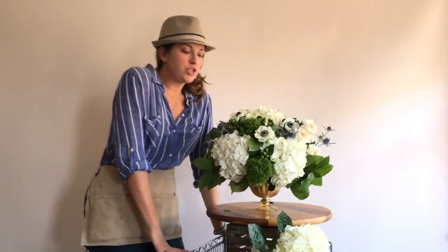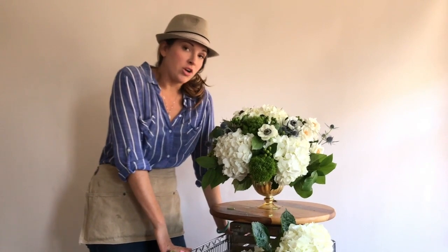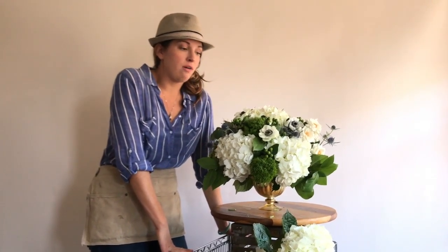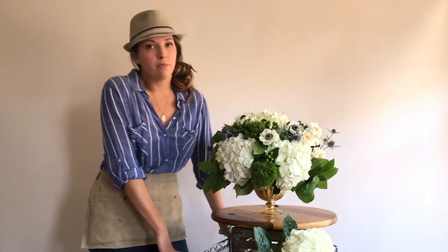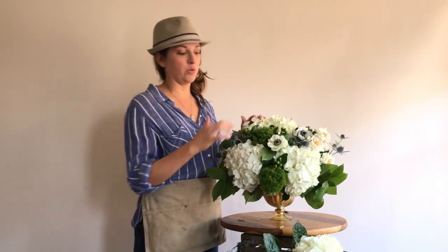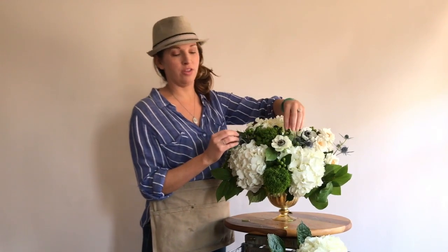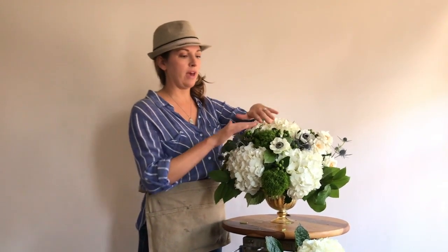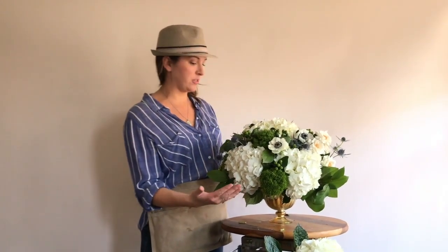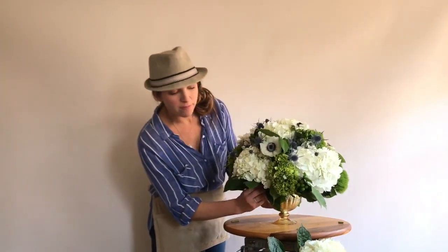So if you were to do blush or lavender, you could use some carnations, you could use obviously roses, hypericum berries. I typically design everything to have a greenery, a texture, a volume flower, and an accent flower, which would be my anemones. So we have our berries and our thistle, which is our texture. We have coverage, which is our hydrangeas. And then our greenery would be the lemon leaf.